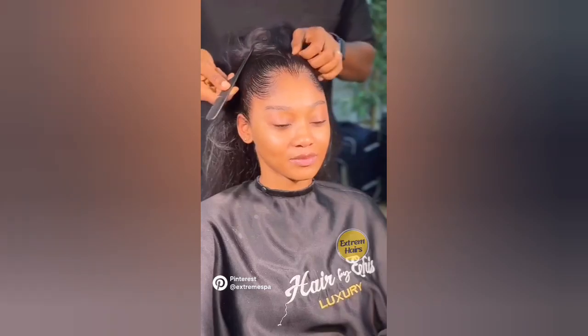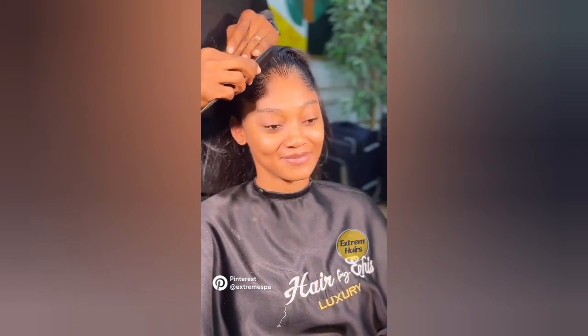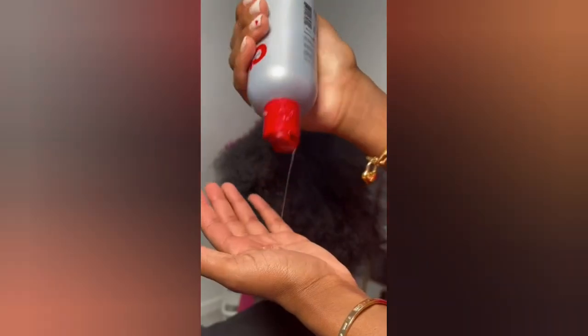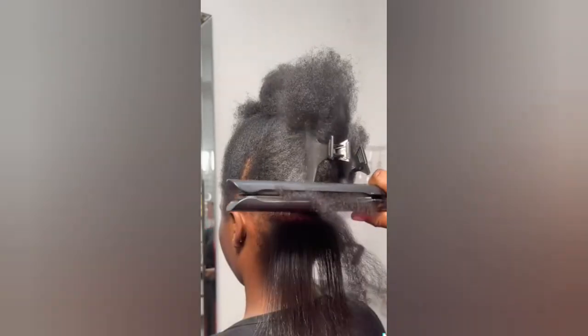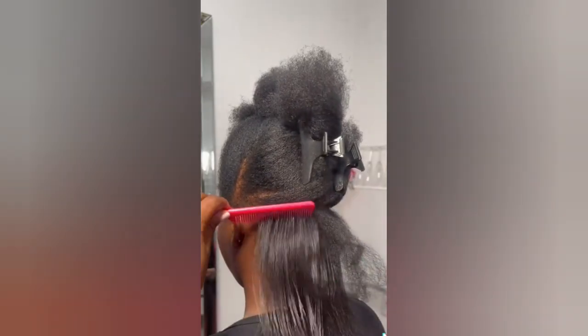4. Adopt a balanced diet. Your diet plays a significant role in scalp health. Include the following in your meals: omega-3 fatty acids, found in fish, flax seeds, and walnuts. These nourish the scalp and reduce dryness. Zinc, present in shellfish, nuts, and seeds, helps regulate oil production. Vitamin B, found in eggs, bananas, and avocados, promotes scalp health. Antioxidants, found in foods like berries, spinach, and green tea, protect against oxidative stress, which can exacerbate dandruff and dry scalp. Staying hydrated by drinking plenty of water is equally essential.